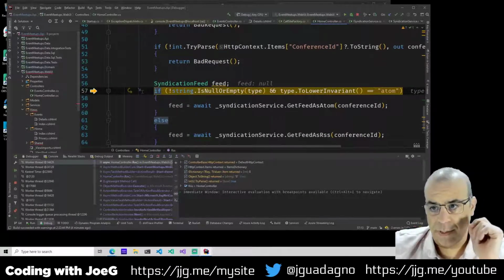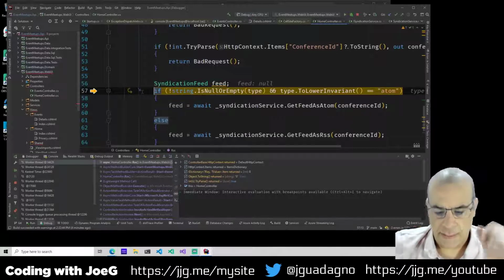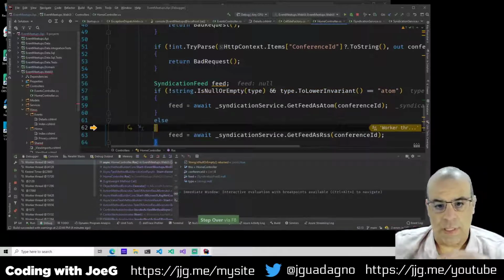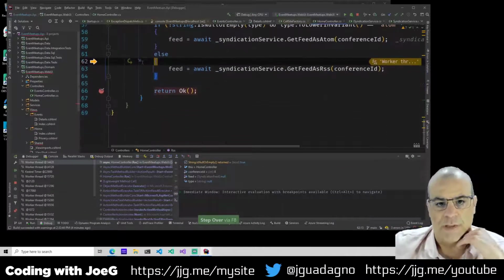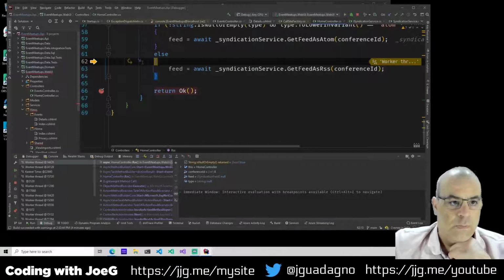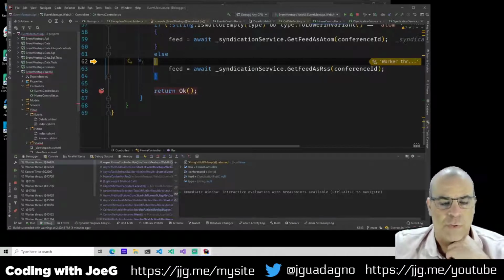This part is going to skip over the get RSS feed or get feed as Atom because Atom was not passed in as an option. Go here, and then this should come up to get feed as RSS. Now I think this is broken right now, which is fine. This is the point where we got to last week to test it out.